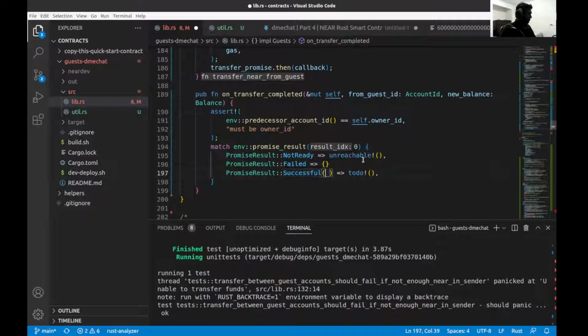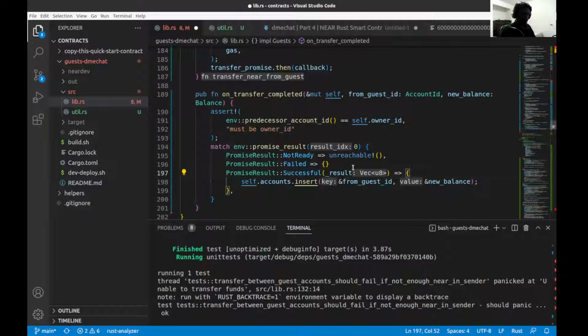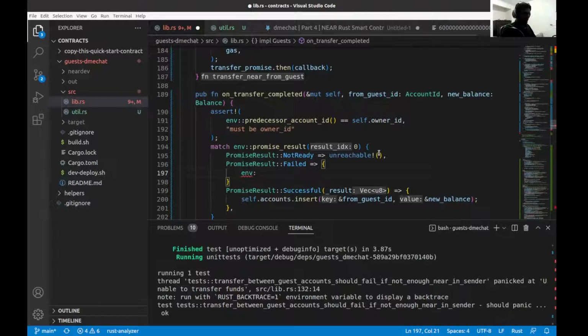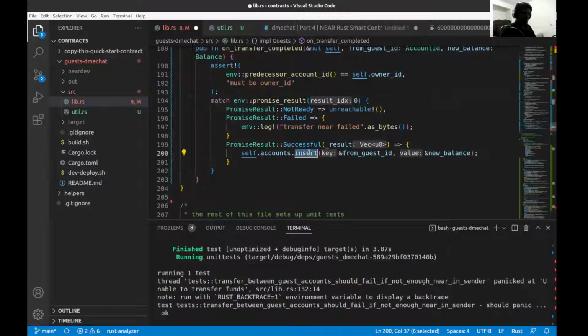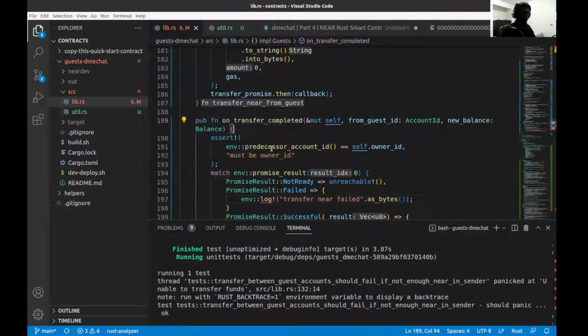So if it is successful, with the result, what we can do is update the balance, and otherwise we can say env.log, transaction failed. So, transfer near failed. Okay.